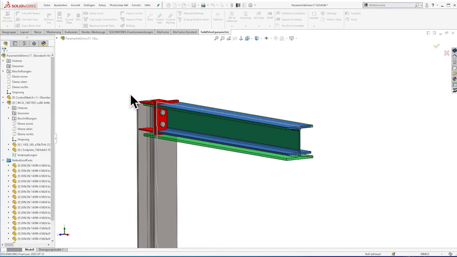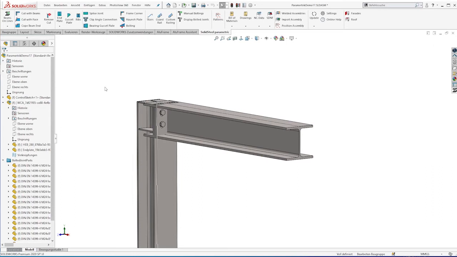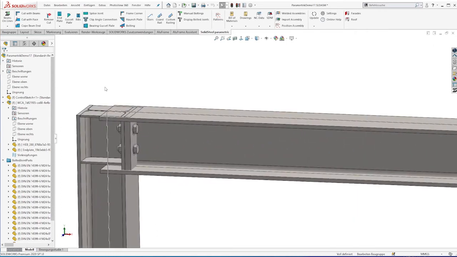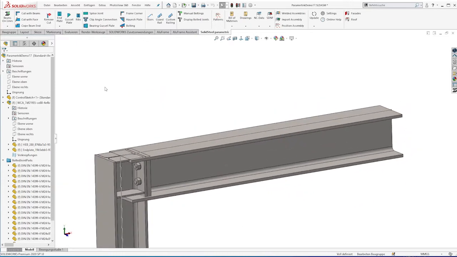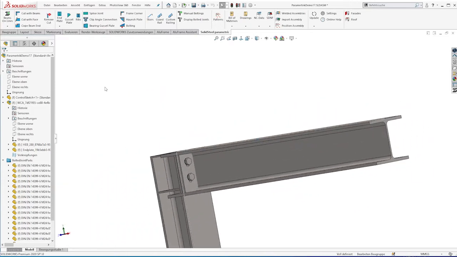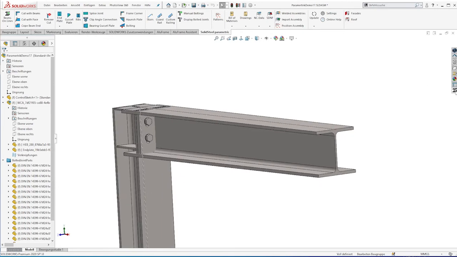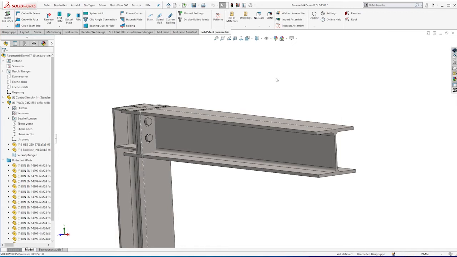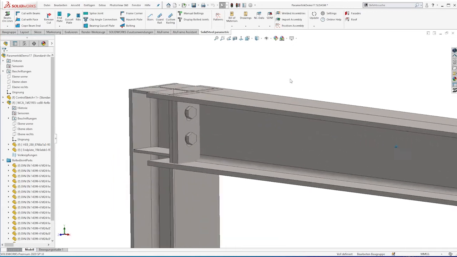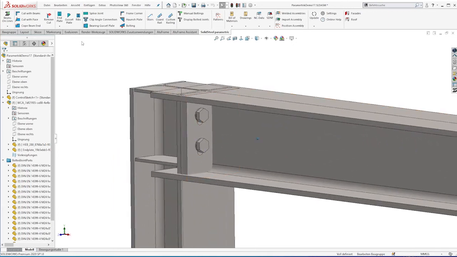The red marked are all the connections which are influenced by the change, and now we can see here it's not looking good, but when we enter our to-do list we can also see, please check the cut, the end plate, and also both ribs. In this case, first of all I check the end plate.